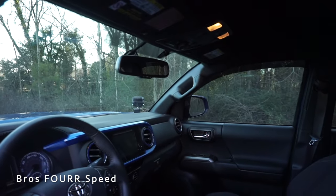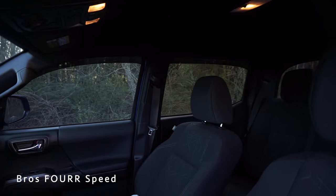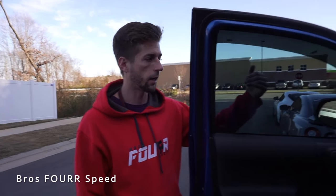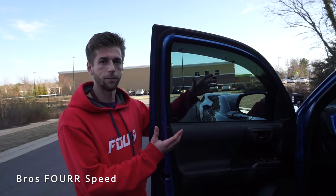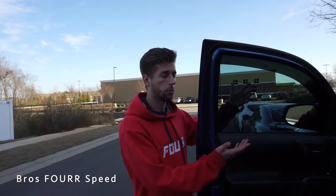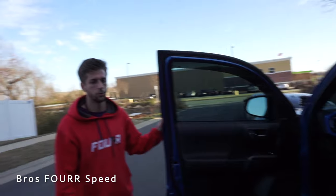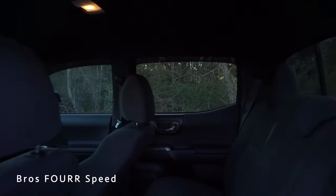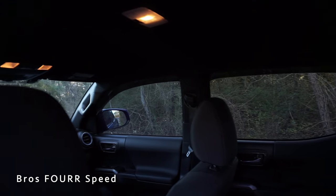I don't have any visibility issues looking out of the windshield. A lot of people said when we got our windshields done, 'how are you going to see at night?' — the windshield makes no difference because it's 70%. I can tell if I roll the window down halfway at nighttime, headlights look brighter. But with the window up it just dims those bright lights — like putting on sunglasses — a little bit, but you can still see cars and traffic just fine.